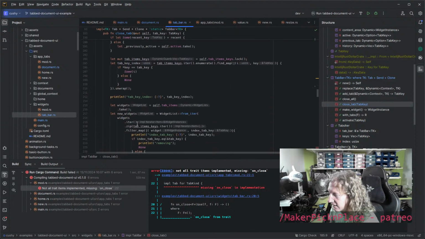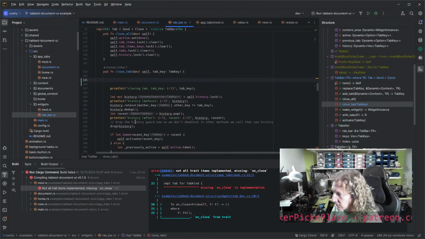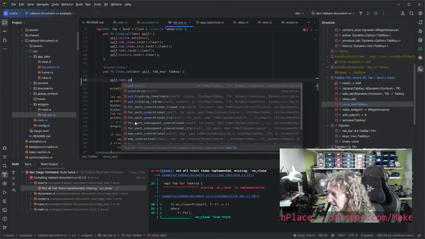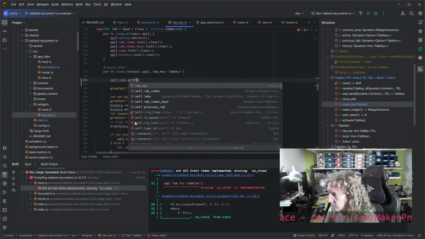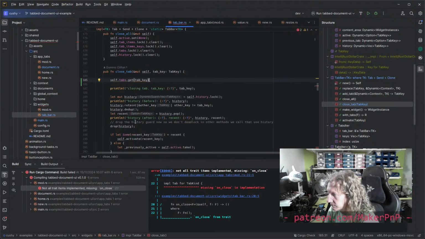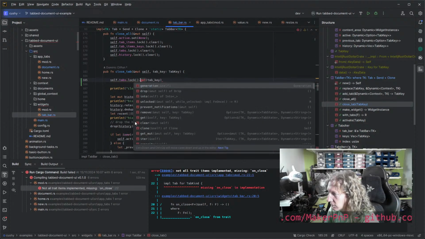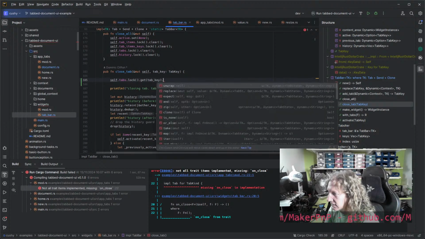We don't have that tab currently, so I suppose we can go self.tabs get with the tab key. We've got to lock it first. Then we get it.